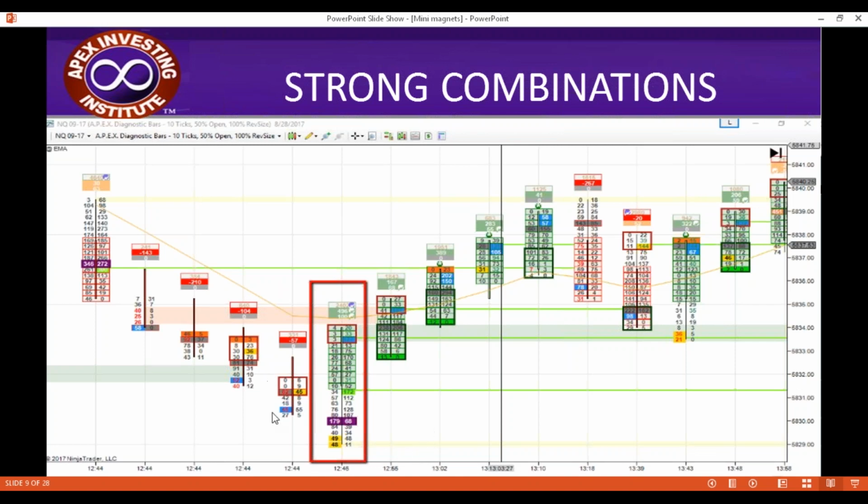We also have on this bar yellow trapped orders. We've got a cluster. We've got, see these green numbers, we've got imbalances, we've got leading volume, and we've got bolts. We've got acceleration bolts. And when you're looking at that combination of all those things on a bar, especially coming off of a level, those are very, very powerful.